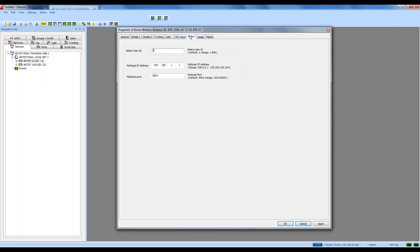And again, here is the personality of the belt pack. It has a multicast address and it has a user ID. And it talks on a port number, just basic Ethernet, basic IP stuff. Now, this is akin to voice over IP in the sense that this Bolero user ID is almost like a SIP ID.